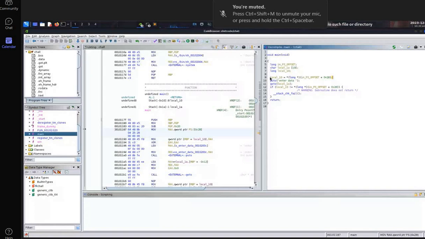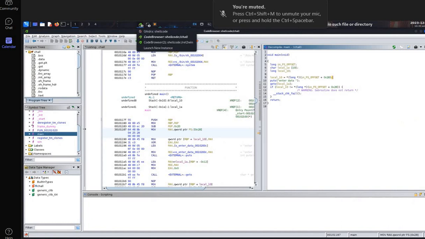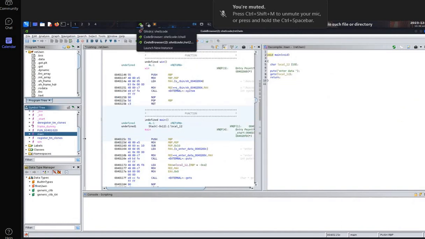Now in this way we can check the stack canaries and all. If you are creating your own challenges, I'll show you how to compile this. As you can see, we have the red2win file.